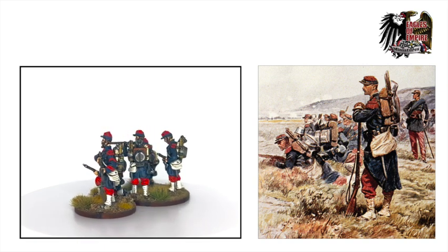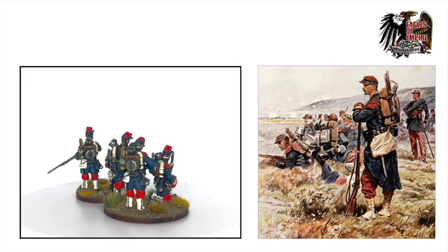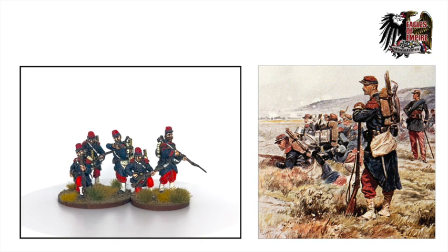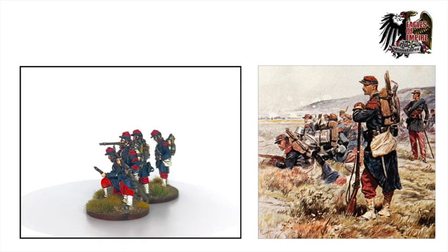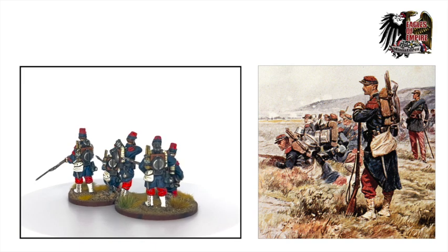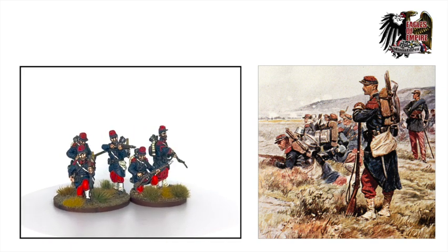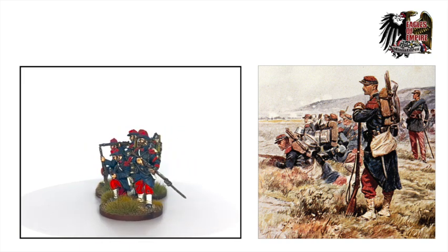There was a high degree of illiteracy also among the private soldiers, and the French recruiting system also allowed higher members of society to simply buy their way out of army service, which again kept away a lot of potential quality officers, literate officers. So there was perhaps, let's say, a theoretical difference there also between the Prussian and the French side.